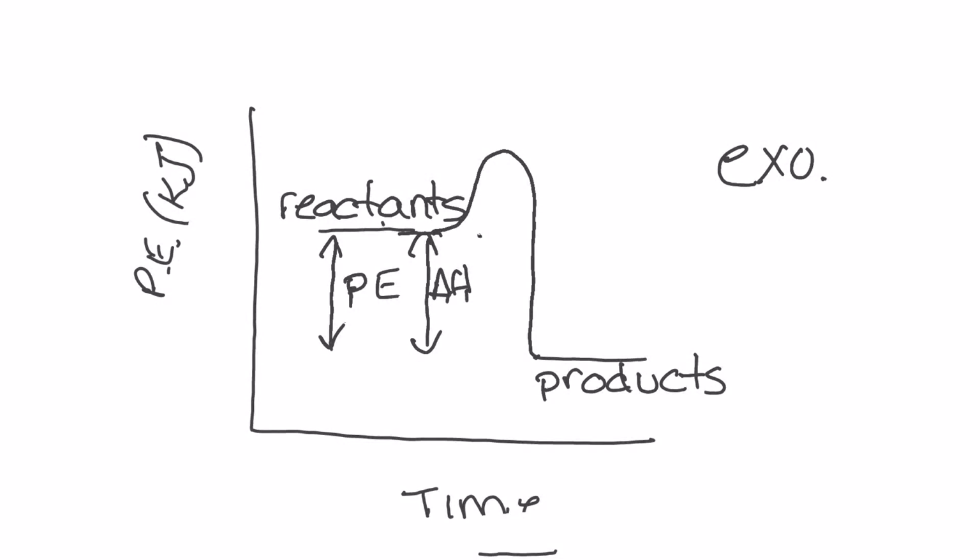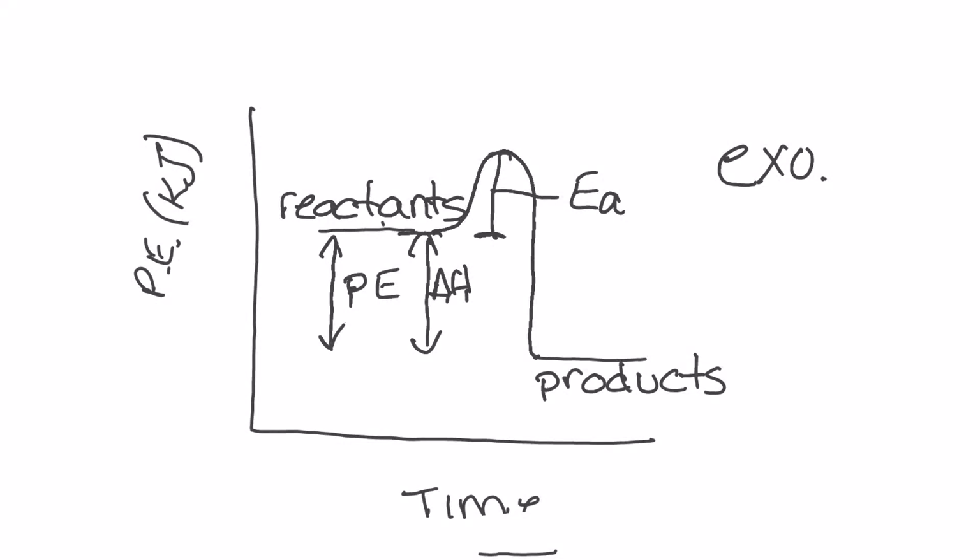And so the amount of energy you need to add, which is from the start to the top of this hill, is called activation energy, and it's given a symbol EA. So we start with the reactants, which had high potential energy. We gave it a little kickstart to start breaking those bonds, and that's called the activation energy. And then it went to low potential energy of the products.